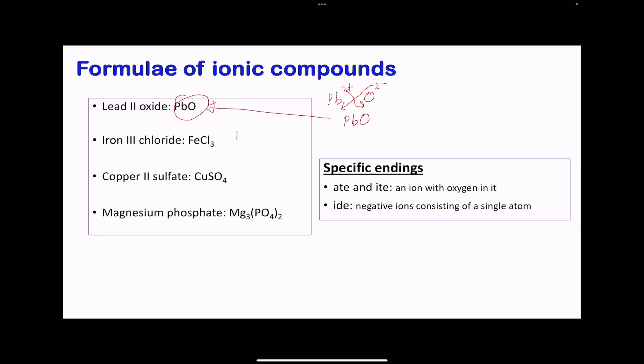The next one is iron 3 chloride, which is Fe. This is going to be 3+ and Cl- minus 1. This comes here, that there, we produce Fe. You could say 1 and Cl3, but the one is insignificant so it's ignored. We just consider those higher than one. Then copper sulfate, this is 2+ and sulfate 2-. The twos disappear because they are the same.